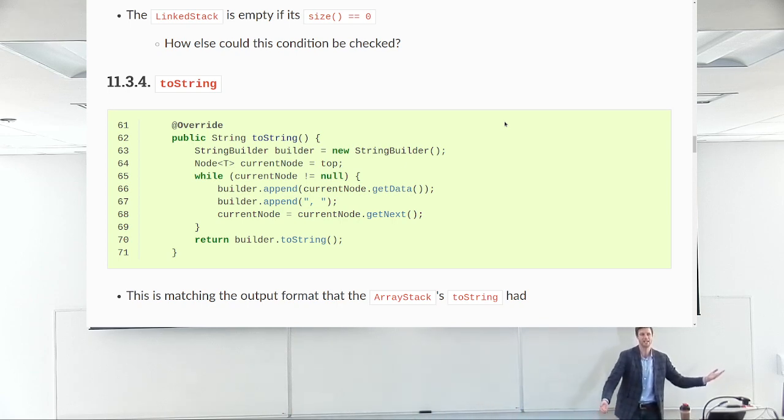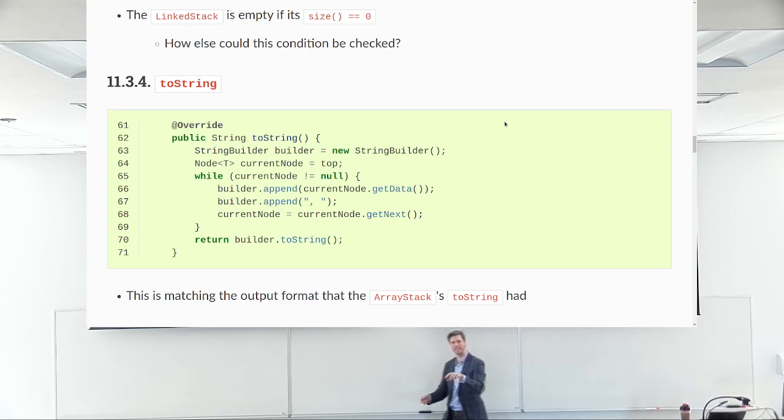So I kept inserting into the front of the string builder. I always took the next thing and prepended it to the string. So the top was at the front.